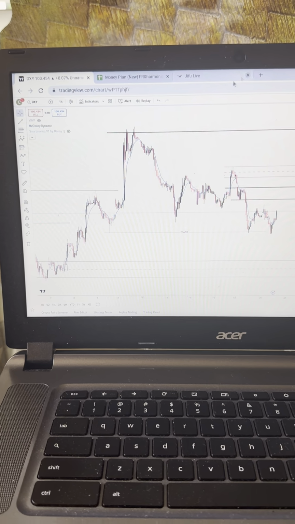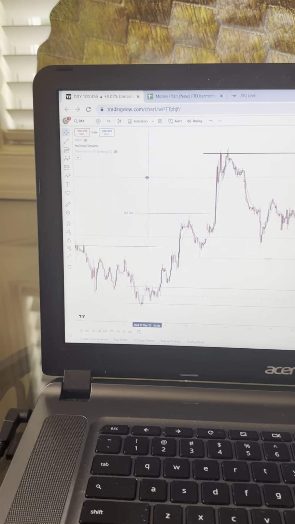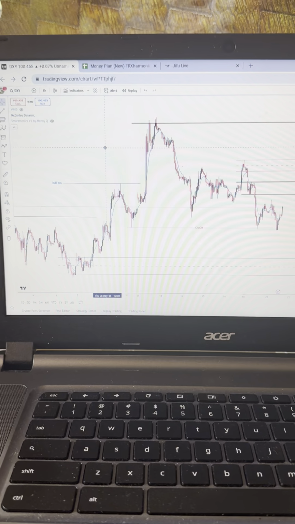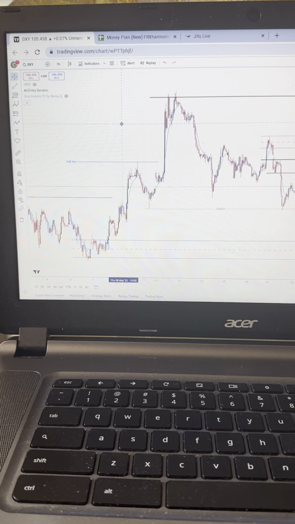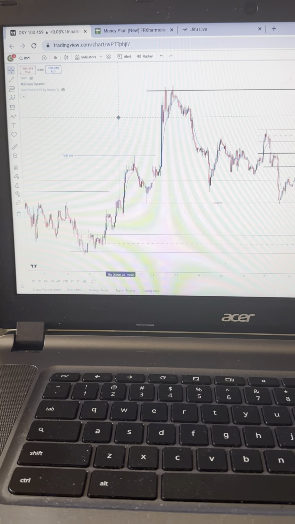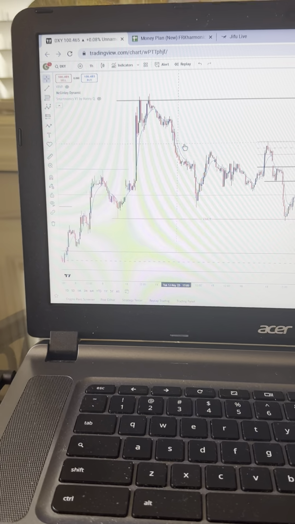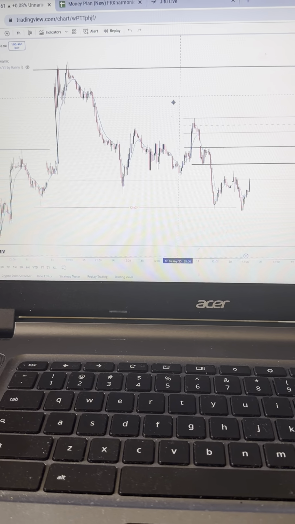All right. I want to bring y'all up to speed on this DXY that I'm looking at. I am actually looking at EU. That's where I'm gonna be taking my trade, right? But you need to correlate EU with DXY because DXY is the major currency, and you want to have a feel for where the major currency is going. Okay, so this is what I'm looking at.